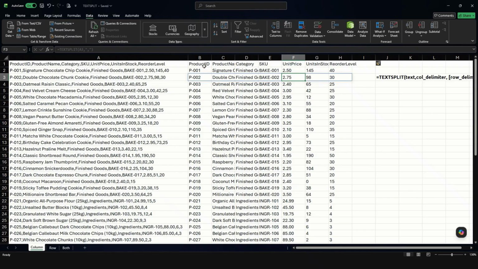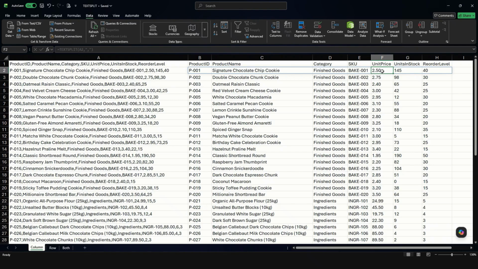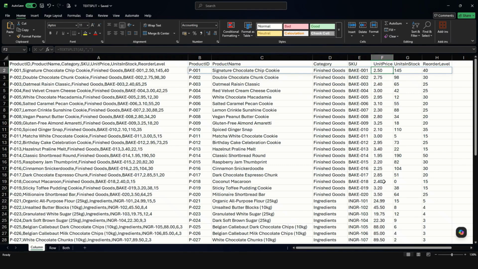So as we can see, it's now split it so it looks like an actual table. And what we can do here is if we want to add a format, we can click on the unit price, go to home, and then click on that to try and get some sort of formatting. But note, it will not work the same as if you just did text to columns.